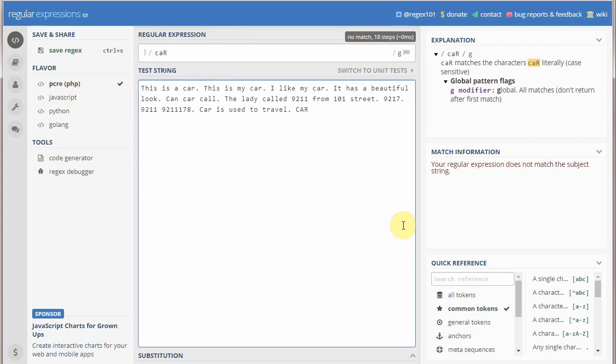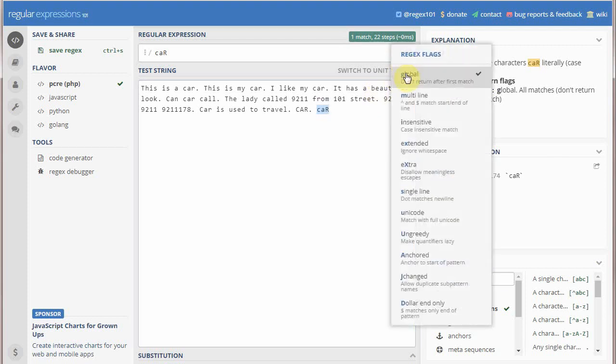If I write lowercase c, lowercase a, and capital R here, it is a match. So by applying case insensitive, it will match all the occurrences irrespective of the case.